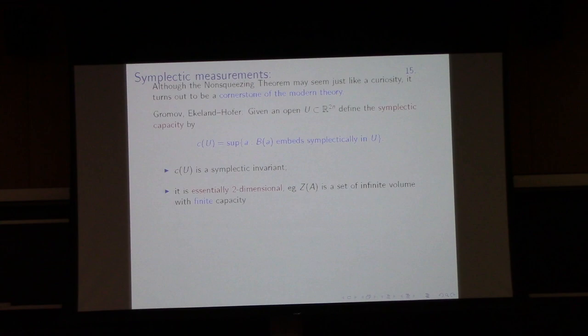And you can show that any orientation preserving diffeomorphism that preserves capacity actually preserves the symplectic form up to size. So you have to do a little bit of fuss about the size. If you ignore that, basically any diffeomorphism that preserves this measurement, which is a C0 measurement, you take your region, you move it a little bit, you're only going to move the capacity a little bit. It's a C0 measurement. So this is the kind of measurement you can make that describes symplectic geometry.